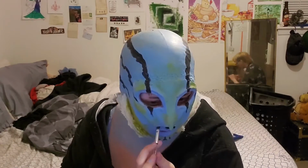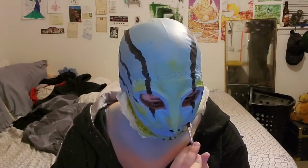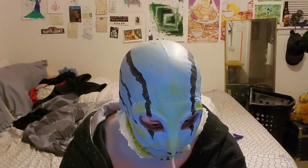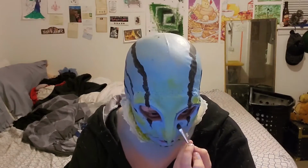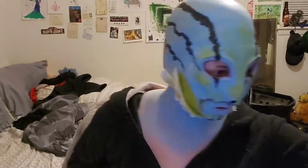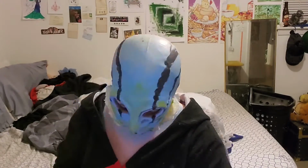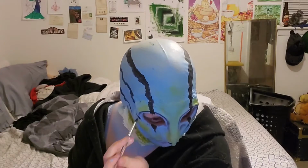And then I'm starting to add some shading, and what I'm doing for shading is just dry brushing Mehron paints and just black Mehron paints. And just putting that in any area that dips down, and I'm looking at a reference image. The entire time I was applying this makeup, I was looking at a reference image. Doing the same thing with the dry brushing to my neck, but now with a bigger brush. Just continuing to add shading anywhere that there's shading.